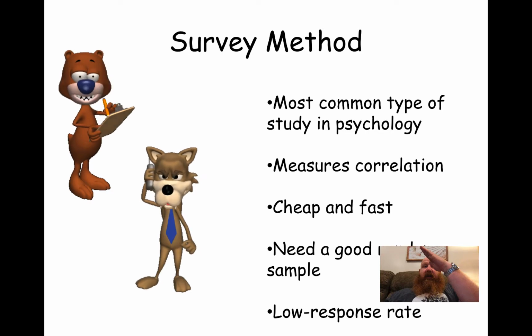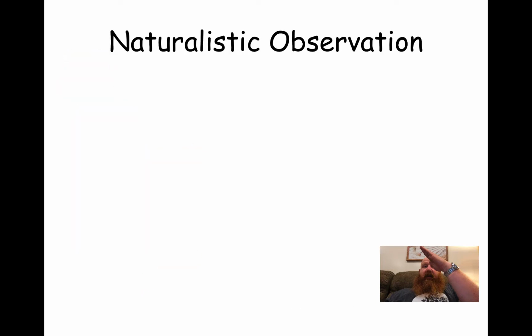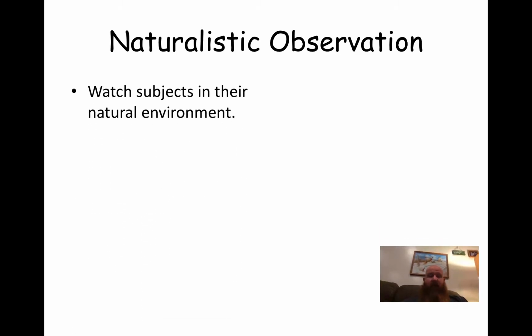But it's still one of the decent ways to get information if you're trying to. This next one is called naturalistic observation, and it's just what it says. You're observing things or people or whatever. Generally, it's people in their natural habitat, meaning you do not manipulate anything about the scenario. You just watch. And you all are actually going to be doing a couple assignments on this week and next week, so hopefully you pay attention real close to this part here.